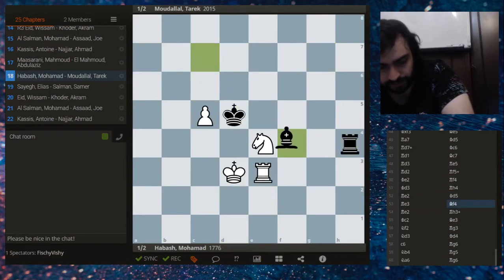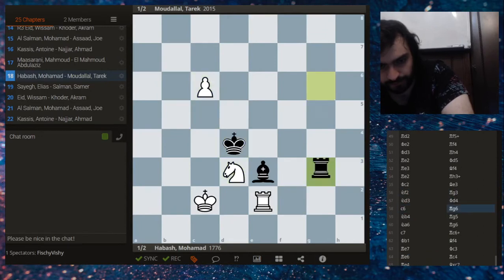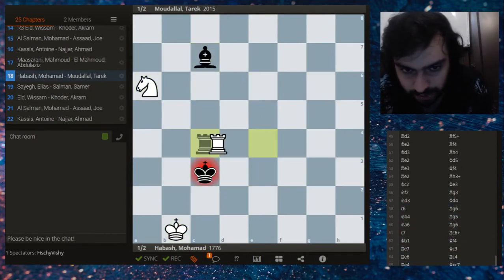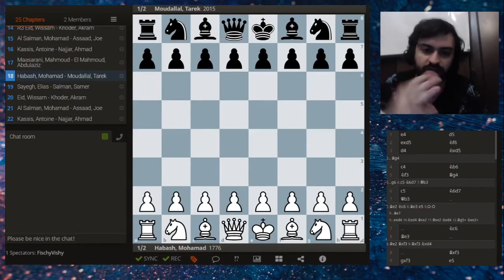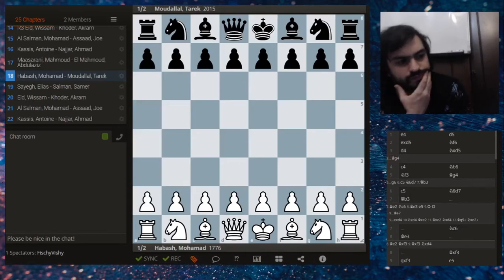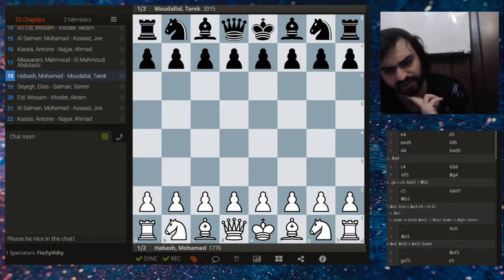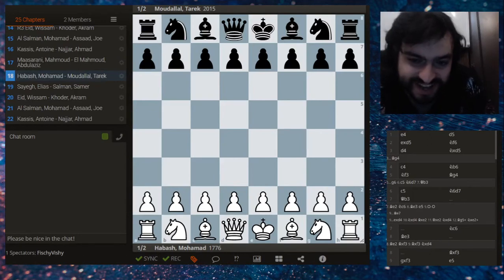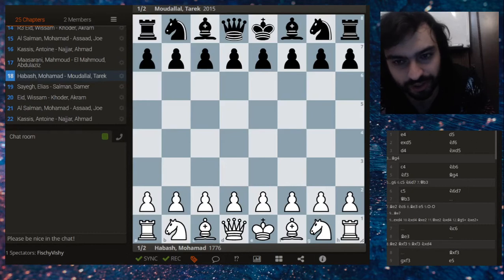So let's go forward. Yeah, so the opening was misplayed by both players for good reason, though. It was a very, very complicated opening. The graph looked something like this. And what else? Yeah, in the end game, Habash had some chances. I wanted to cough, and that's why the sound came out like that. Yeah, Habash had some chances, but yeah, he was playing on the increment.